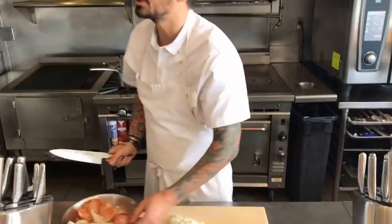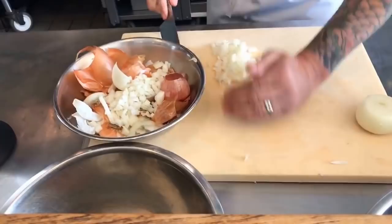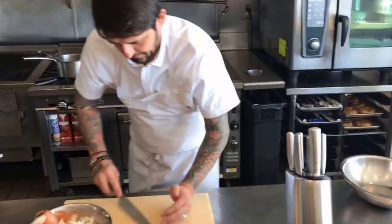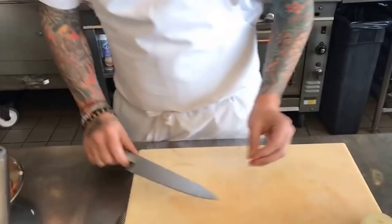Bon, maintenant, julienne. I know some people ask me how to show them how to do a julienne. La julienne. Hold on. Voilà. Good julienne. So for julienne, today I'm going to use a little carotte. Une petite carotte, voilà.